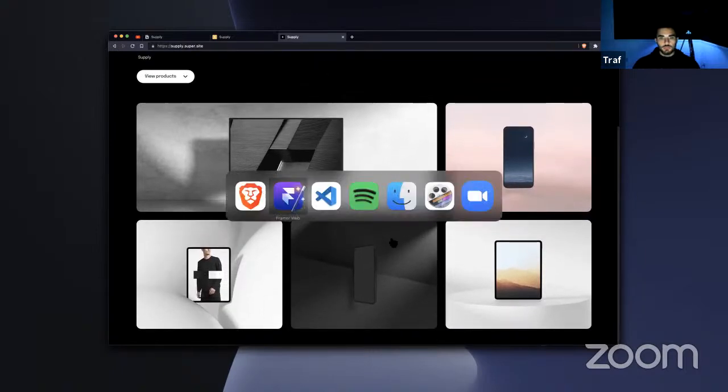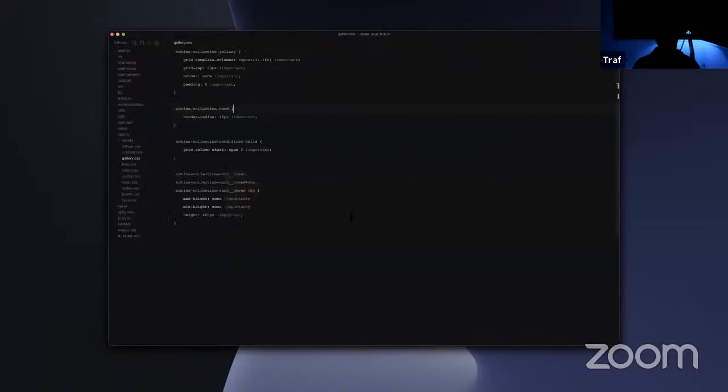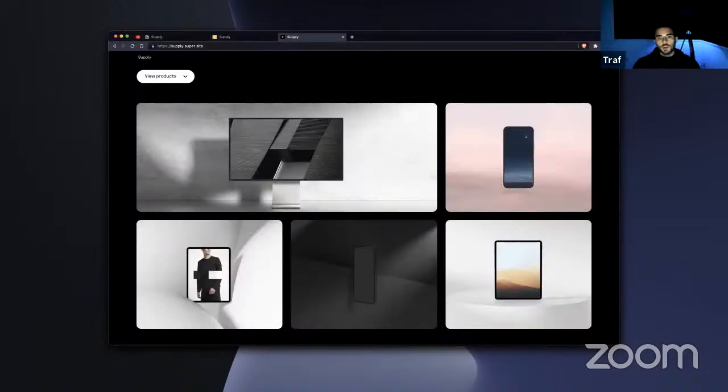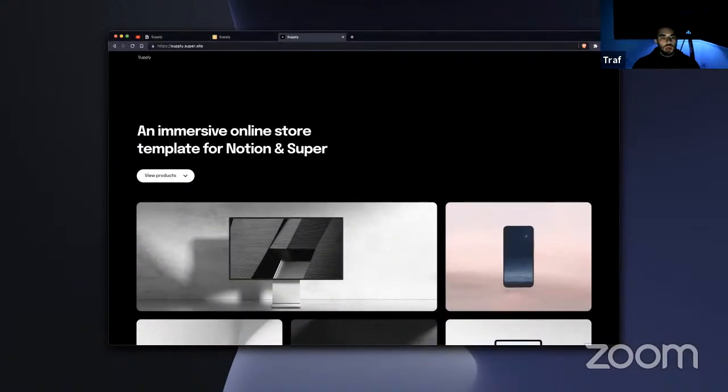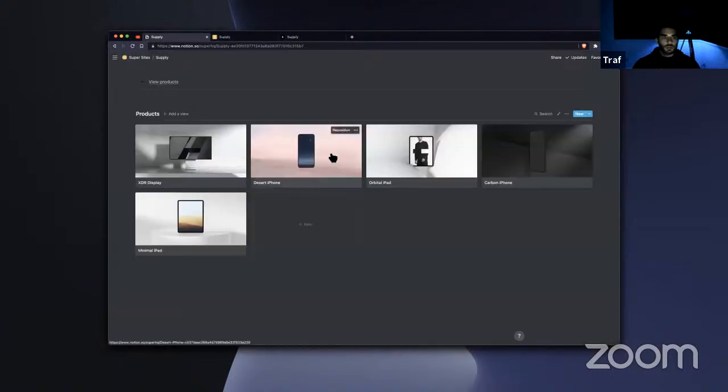I think I might make these a little bit higher. Nice. Okay. Also gonna add a little space here.